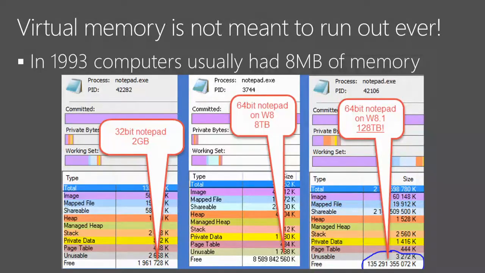Okay, so a 64-bit Notepad, but running on the right-hand side on top of 8.1 or Server 2012 R2, has a virtual memory of 128 terabytes, which means that now finally you can't blame Microsoft for not being able to use the memory. Everyone was laughing about the old one. The old one was 16 terabytes, meaning 8 terabytes for kernel and 8 terabytes for user mode processes. And people were complaining that 64 bits can actually do a lot more than the 40 bits you are actually using, so why are you saying you're using 64 bits? But now they are actually using 256 terabytes of virtual memory. So now we are very close to what's actually possible with 64 bits.